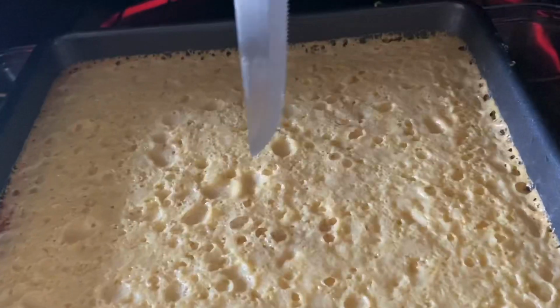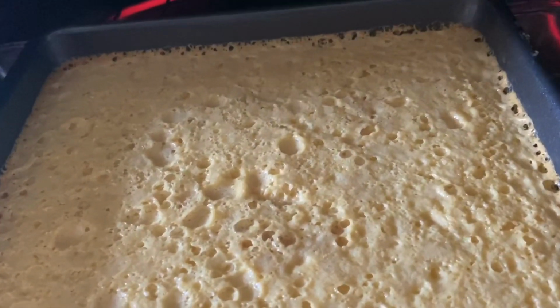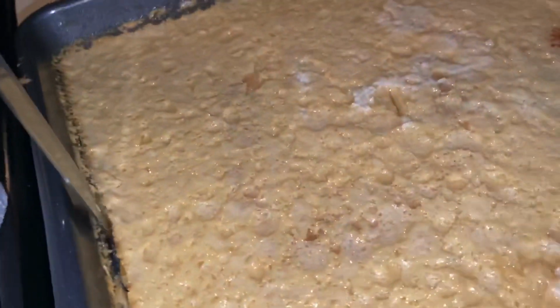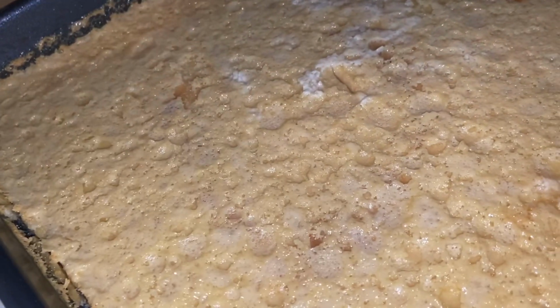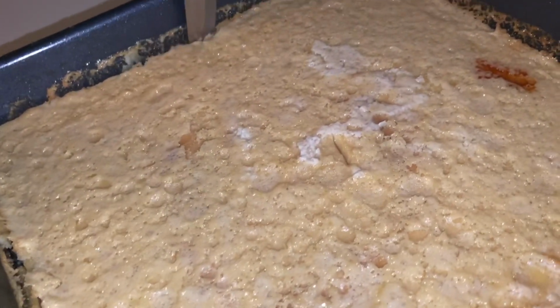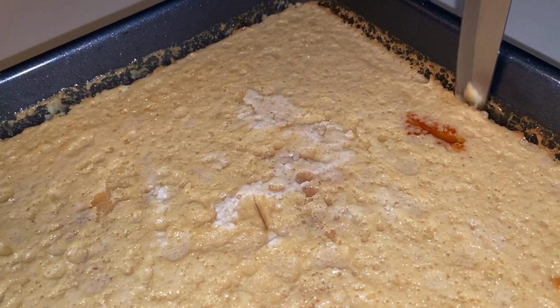It's been 1 hour and 50 minutes. Now I'm going to poke my flan with a knife. My knife came out partially clean, so it's ready to take out of the oven and let it cool. I've let my flan cool for about 1 hour. Now I'm just going to run a knife through the sides just to make sure that my flan is not stuck to any of the sides and it won't break when I flip it over.